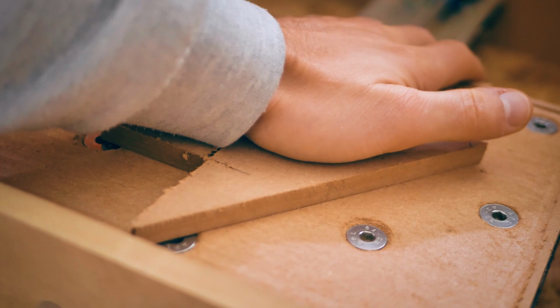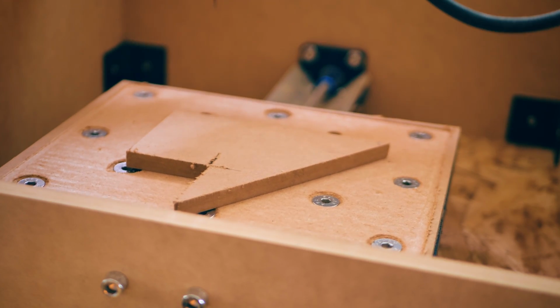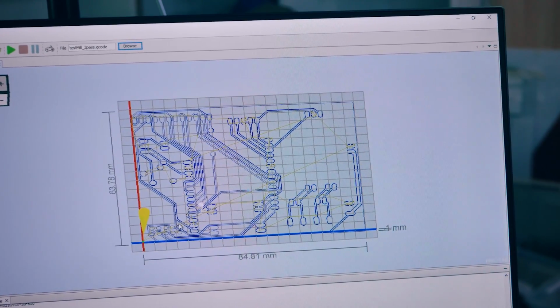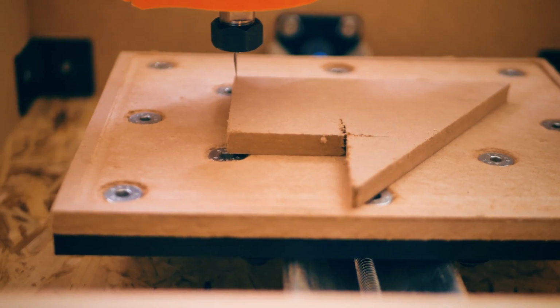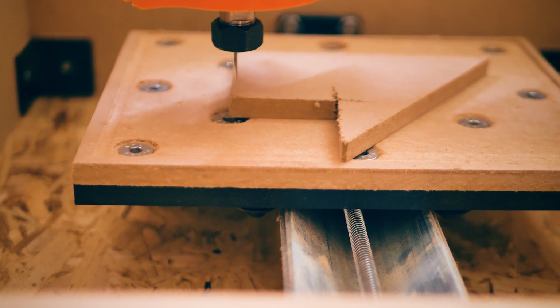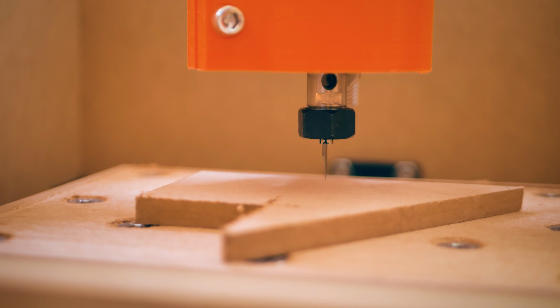So these simpler CNC machines, and in fact even professional CNC mills, are quite a bit more manual to use. And what I mean with that is, for example, you have no end stops for the X, Y, and Z axes. Your host software, in that case Universal G-Code Sender, shows you where your tool is relative to the path you're gonna cut. The X and Y axes are pretty easy to line up because you just need to eyeball it so that your entire cutting path will fit on your workpiece.